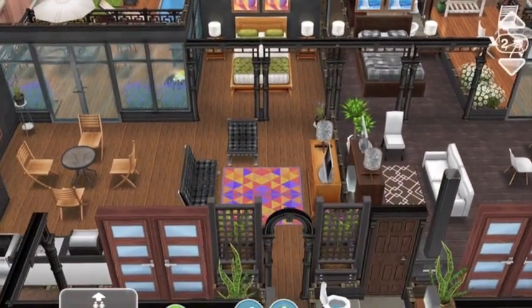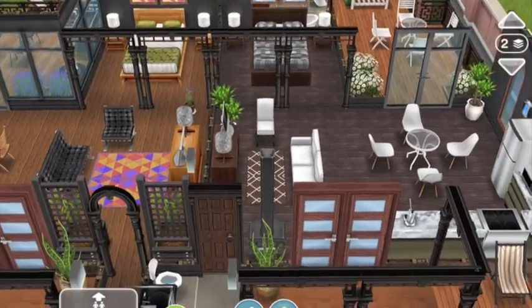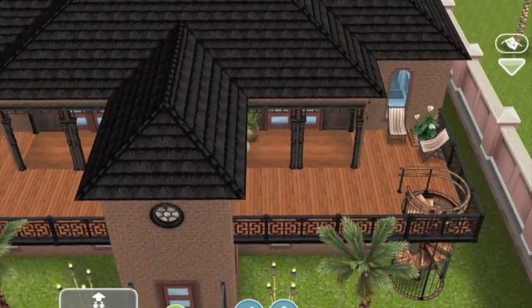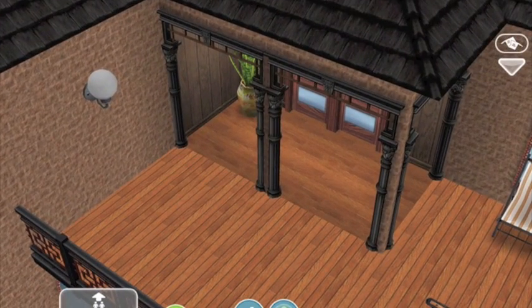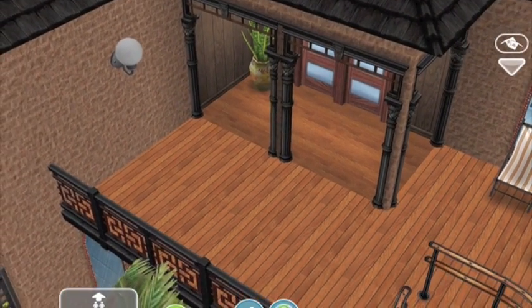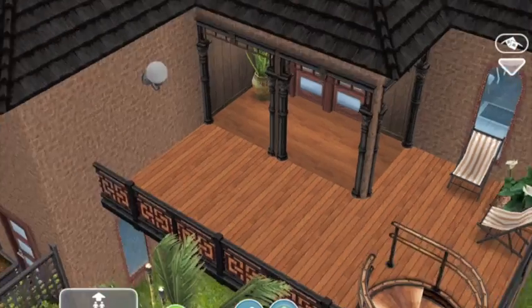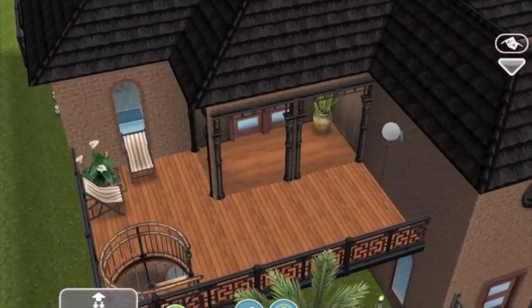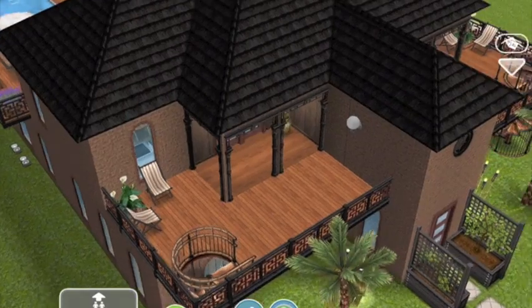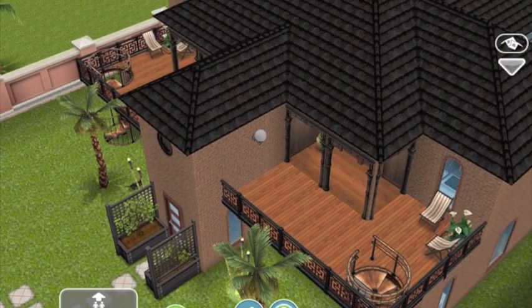I hadn't done that before in any of my houses actually, so I really wanted to have a play around with that as well. And then finally the balconies, which I've just had so much fun with, because obviously the flooring in the inside part is almost the same, but going the different way, very similar to the balcony paving. So I was super happy when that came out, because I thought, why not have a bit of a play around with it? And hopefully, I think it's worked. I really am happy with the way that it looks. I think it's a really interesting look to the outside of the house, which is really good.